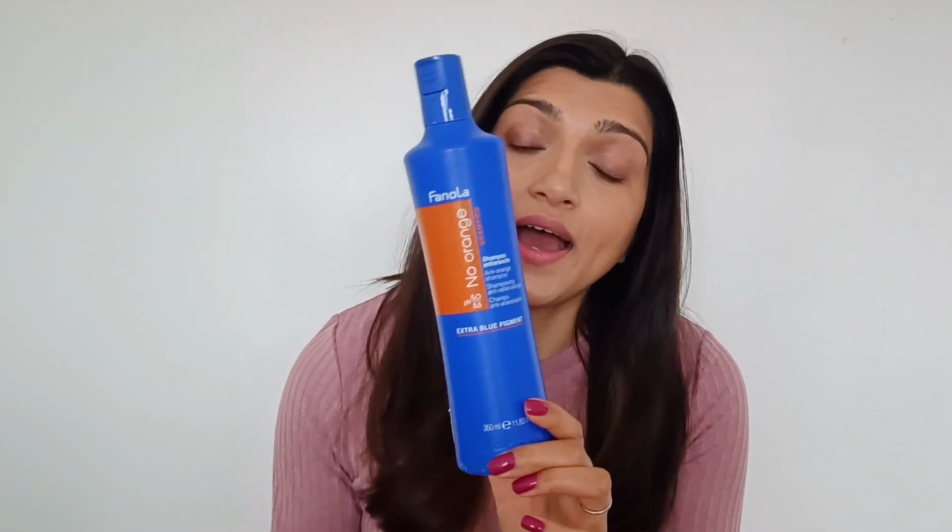I think if you use it sporadically on and off, use that and use something else another week, you're not going to really see as much difference. So I would say that this is a really good product, and what I really like about this one is it didn't irritate my scalp. Obviously you don't really even need to use this on the scalp. You can use a different one on your scalp and then use this on your highlights if it's just at the bottom of your hair. So yeah, a really good one.